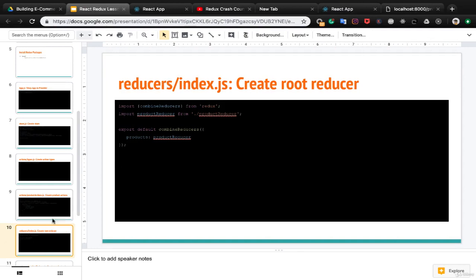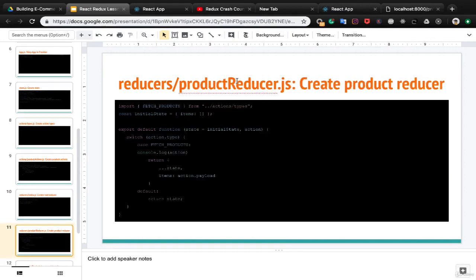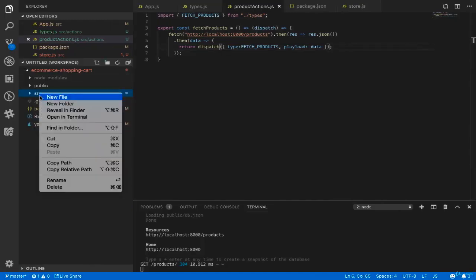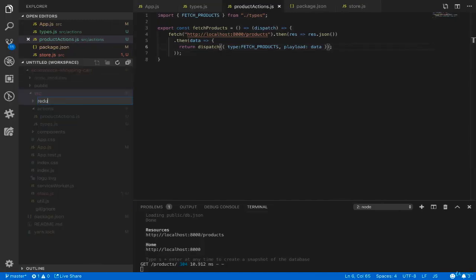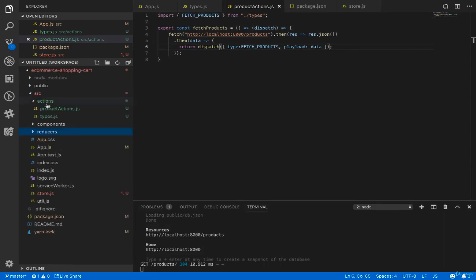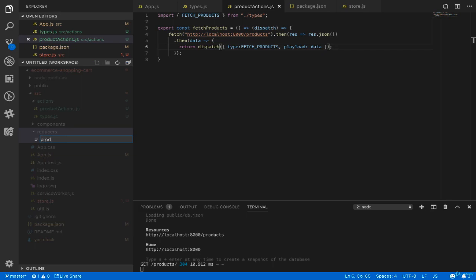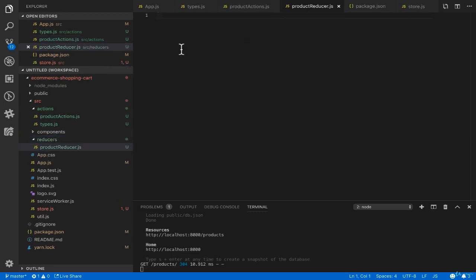The first reducer we want to define is the product reducer. Let's define the product reducer. First of all, create a folder reducers, and inside reducers create productReducer.js. A reducer evaluates the current state and an action and returns the new state.